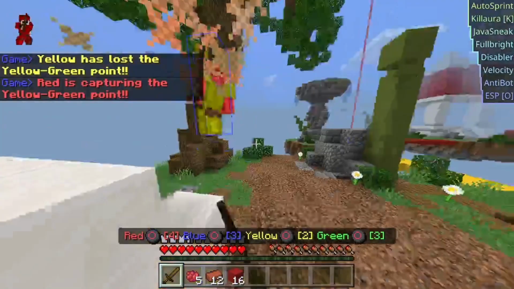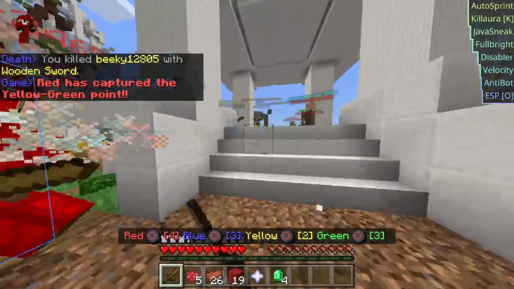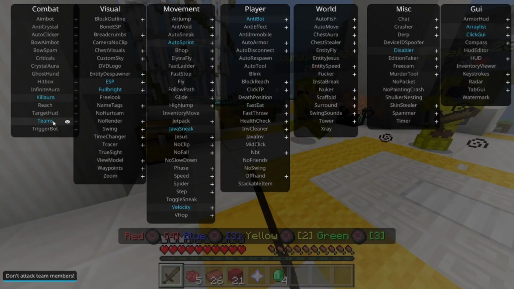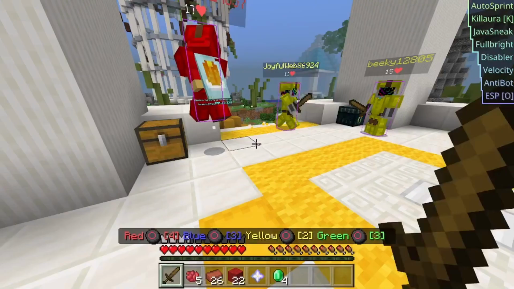I can literally just sit here. Let's see. Can I do insta break? Hold up. Oh wait, yeah. Red team, come on. You're here, bro. Okay, wait. Let me just. Where is team? There's like a team check or something. Teams. Yes, here we go. Same color. Okay, here we go.